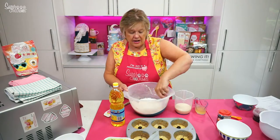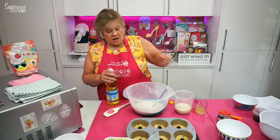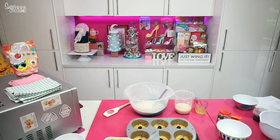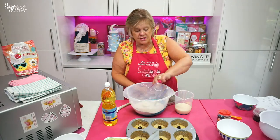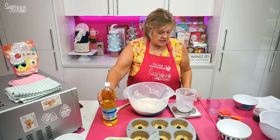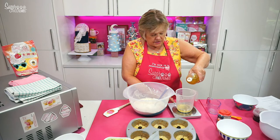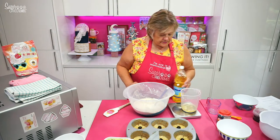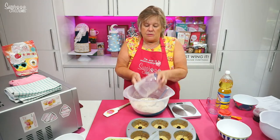It is 80 mils of oil. I'm using the pure rapeseed oil, so I'm going to put 80 mils in there. Very good. Just let me go put my knife through the top. I just pulled the ring off. There we go. That's fine. I've got my 80ml, so I'm going to put my pineapple juice in. I'm going to put my soya milk in. And I'm going to put my 80ml of oil in. It's only 80ml. And my 80ml of oil have gone into that.